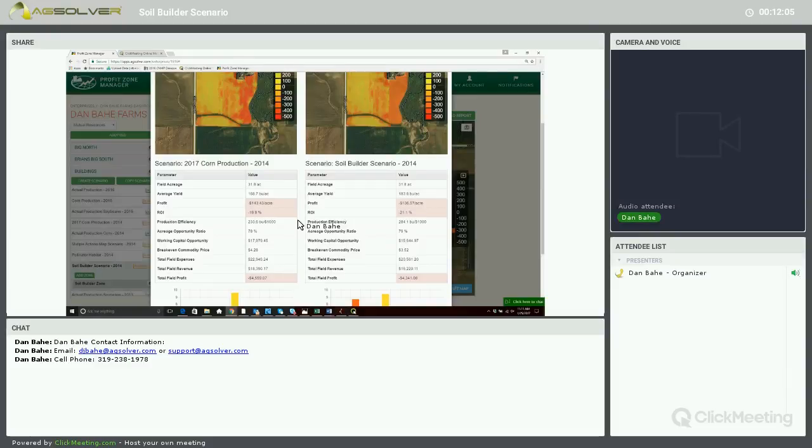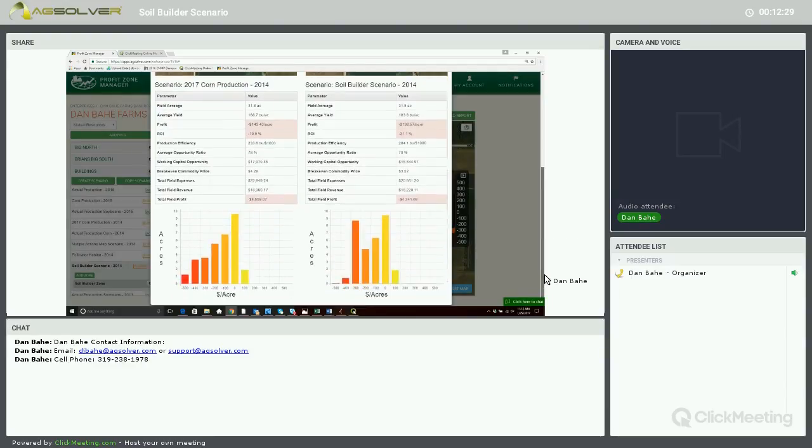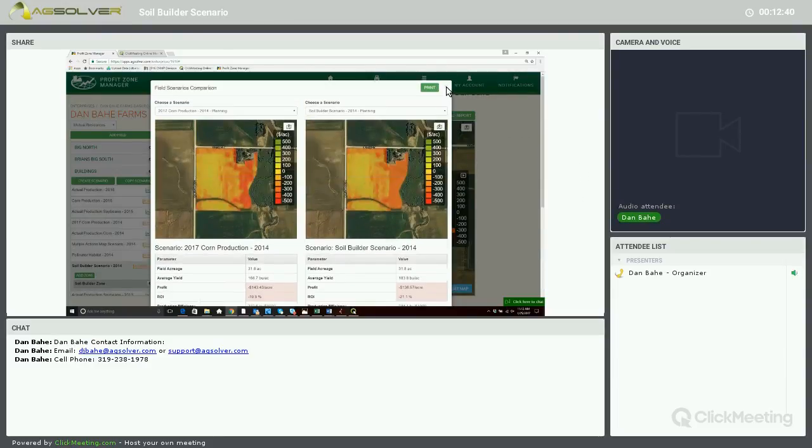So you can see here we increased our production efficiency by about 50 bushels per $1,000 spent. That's big. That's what we're really trying to target and go after. And then down at the bottom here, you see total field profit. We went from losing about $4,500 on this field, now losing about $4,300 on this entire field. And you can see that we've shifted acres from losing $500, now the majority of them are losing about $300. So we can increase the zone or decrease the size of this zone, but it's a one-time program.